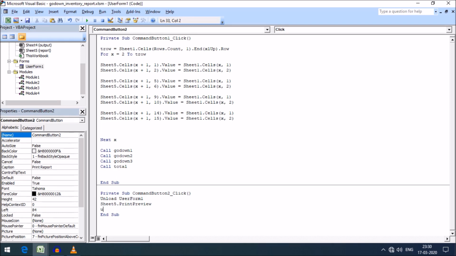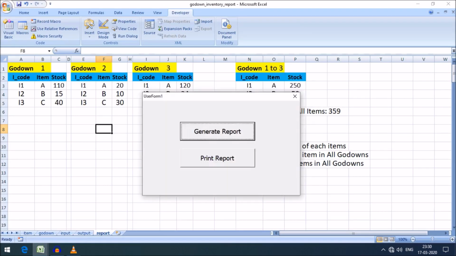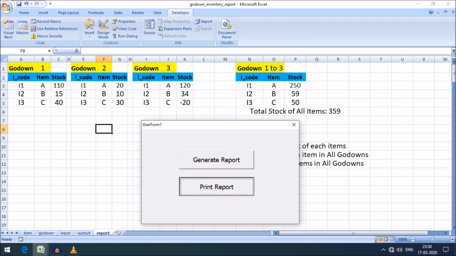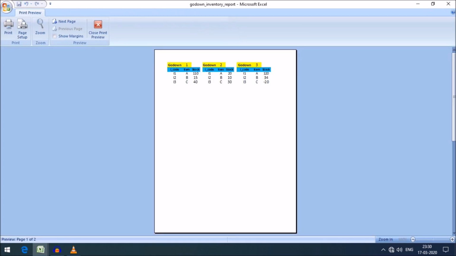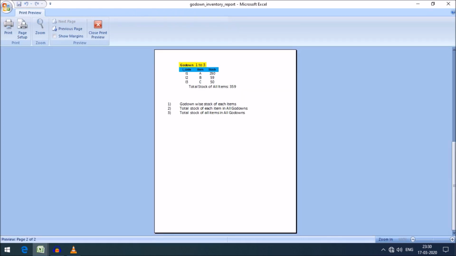Load user form 1 dot show, and if I run this friends, let's see what happens. See, this is the 2 pages. Within 2 pages we got our desired results.